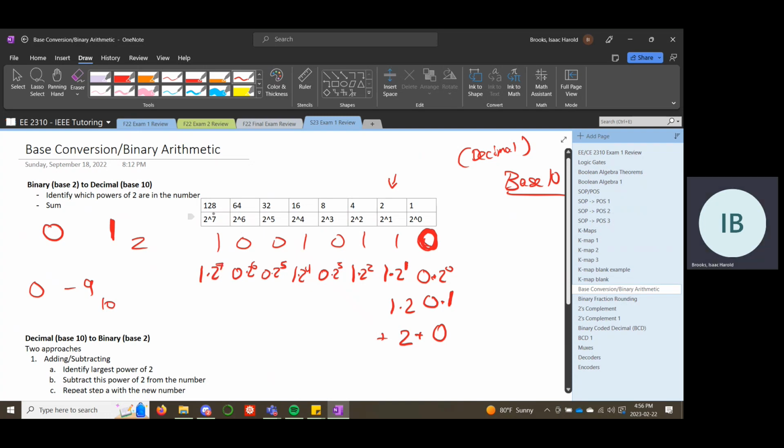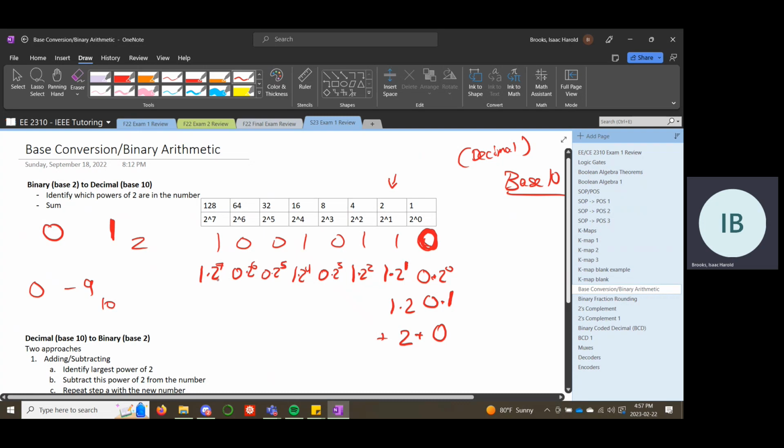And you might, as you go, start memorizing the powers of 2 up until maybe like 10 or 11 or 12. But you can usually just derive them again if you know 2 to the 1 is 2, double it, double it, double it, double it. That's pretty easy to do on pencil and paper.